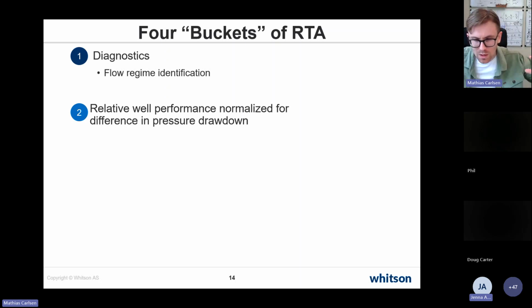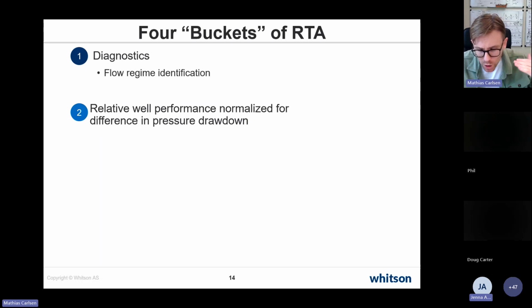I'm going to be honest with you, and it's very easy to see. I could probably even show it to my mom, who is super smart, but she's not a petroleum engineer, and she could tell me which of these wells were more productive versus another just by looking at these comparison plots. You don't need to know any RTA equation whatsoever. You just need to be able to look at a plot and know what is up and what is down.